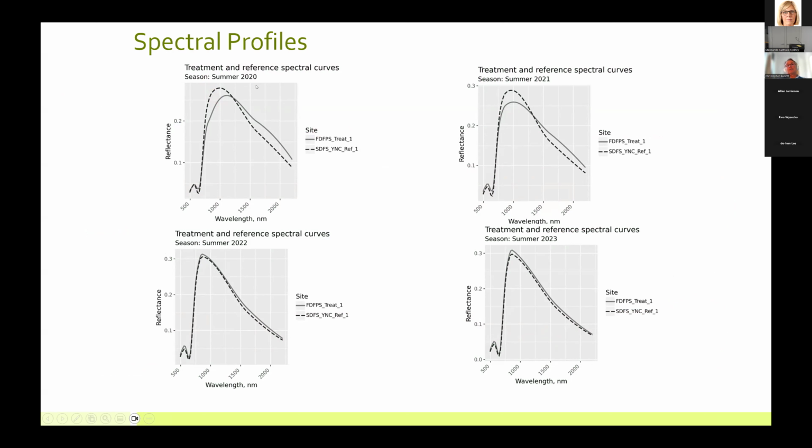That was the summer seasonal mean over 2020, same in 2021. The treatment came in that period after, and that's basically the response between the reference site and the treatment site in summer 2022, and then again in summer 2023, providing, as we mentioned, low-cost lines of evidence that farmers understand as well as the market.